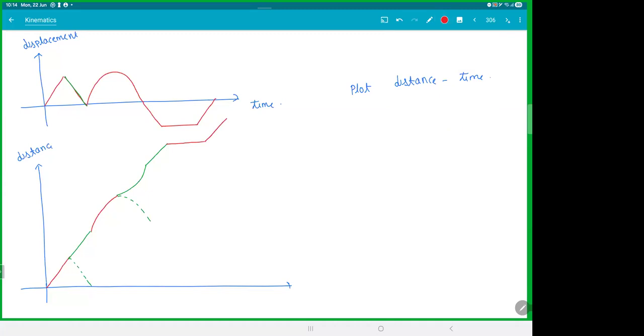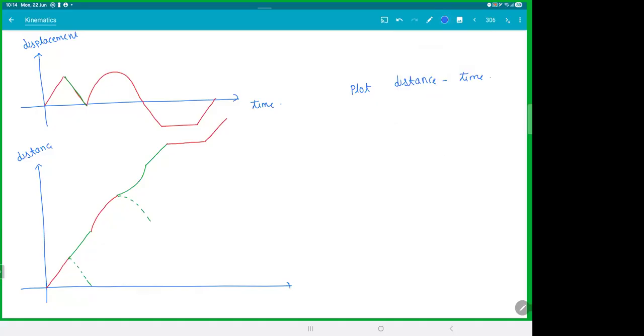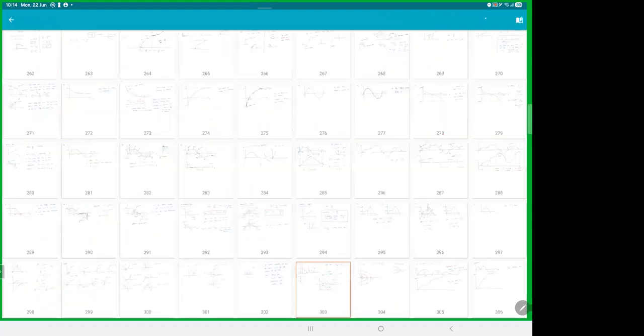Got what we did? Anything that was trying to decrease, you flip it. If you're constant or increasing, you're okay. You just have to keep adding to the previous part. The distance will always increase. The function can never decrease. Clear with that? So distance time graphs are good ones. You should know your displacement time graph and then get it. Great. Next thing, let's see a few more.